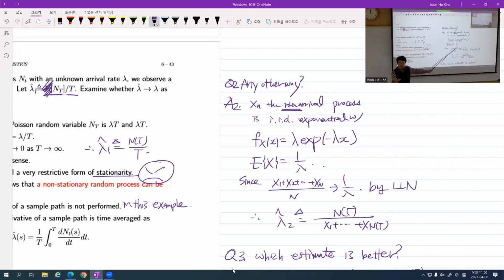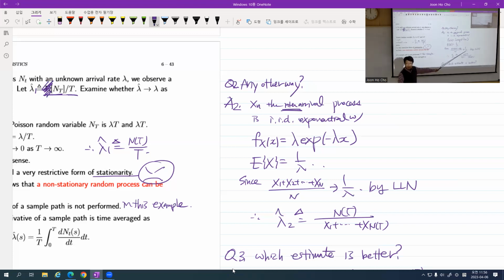So you want to use the law of large numbers. Other than using N sub capital T, suppose you have 100 arrivals, then you calculate the inter-arrival times. That would be 0.2 seconds, sometimes 2 seconds, 0.1 second, something like that. And then if you average those inter-arrival times, from the law of large numbers you know, not precisely, that dividing by n, it goes to 1 over lambda.